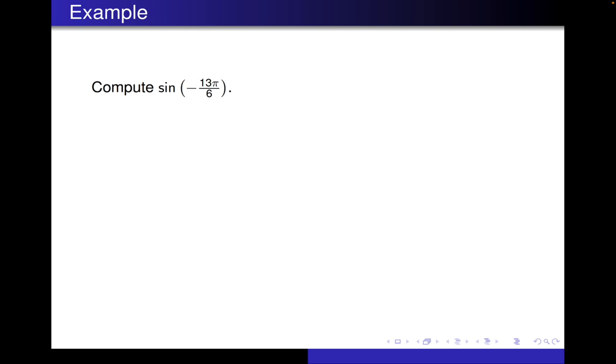And so even if you had something crazy like negative 13 pi over 6, you can actually compute the sine. I'll show you how to compute the sine on this one. It's not 100% important how you compute this, although it will be helpful later. But what's really important is that we can compute a weird value like negative 13 pi over 6 for sine, and it doesn't cause any sort of problems.